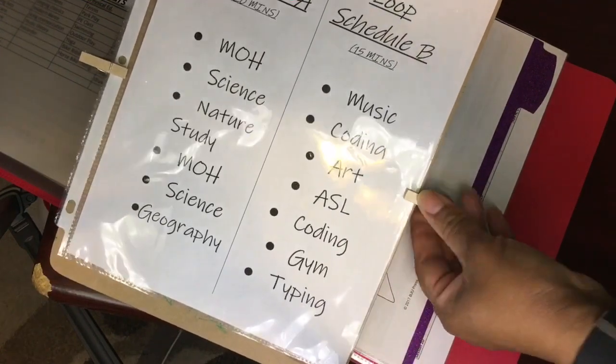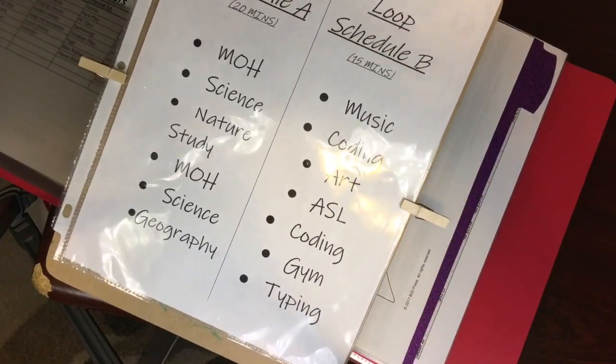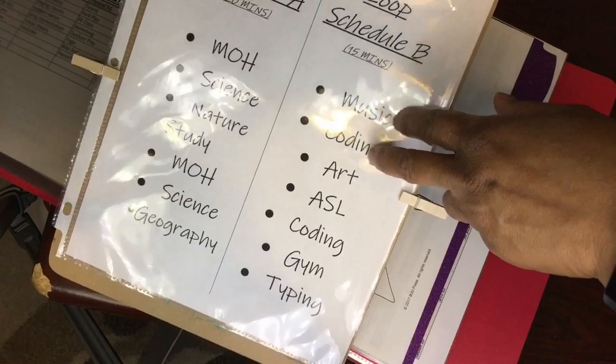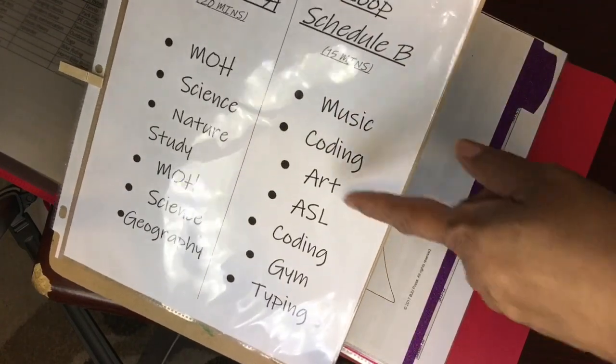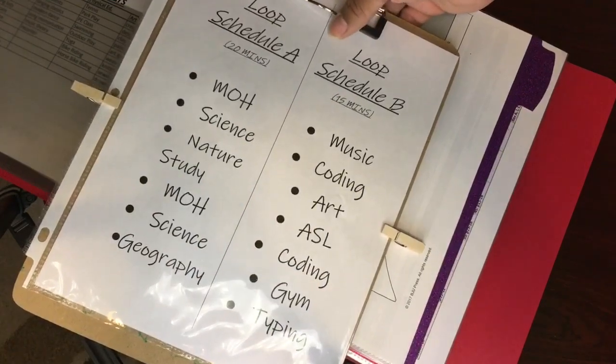That way he's never trying to figure out Monday, Tuesday, Wednesday. You know, you miss a day. Well, I didn't do Friday, so should I do both music and coding because it's Monday? No, you just do whatever's next on the loop. So that's how we got the loop schedule done for him.